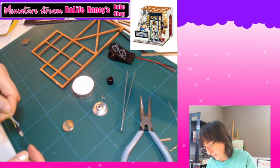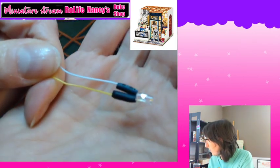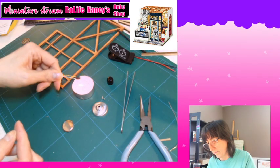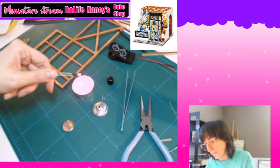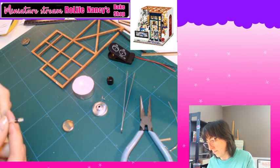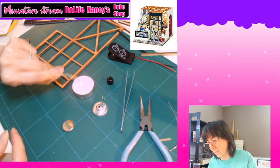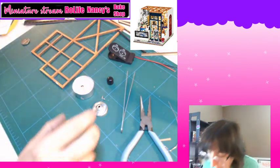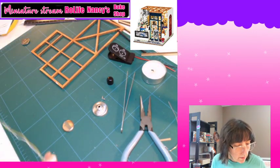It's slowly shrinking. That's pretty good. Let's hope I don't need that again. I can light it again if I need it. Okay.